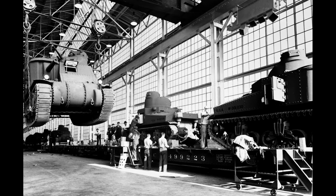Thousands rolled off production lines in the first half of 1945. American tank development had not stood still while Japanese forces struggled with obsolete equipment. The M26 Pershing heavy tank entered service in February 1945, featuring a 90mm gun and armor protection that made it virtually immune to any Japanese anti-tank weapon. Though only 20 Pershings reached combat before war's end, their arrival demonstrated that American industry could not only produce existing designs at scale, but also develop and field entirely new vehicles simultaneously.